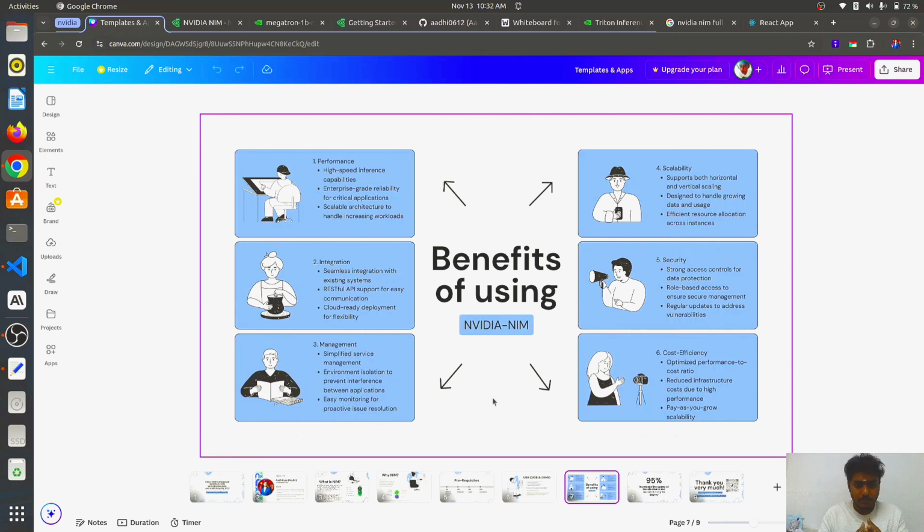Other than that, in management, you can isolate the management and have almost everything related to the environment. We can also have easy monitoring. Everything related to isolation: all the data that you are going to run will be within our service. Wherever you run it, it's going to be within our service, easy for monitoring, and easily scalable if you run it on our local servers or AWS servers. We can scale it based on user access.